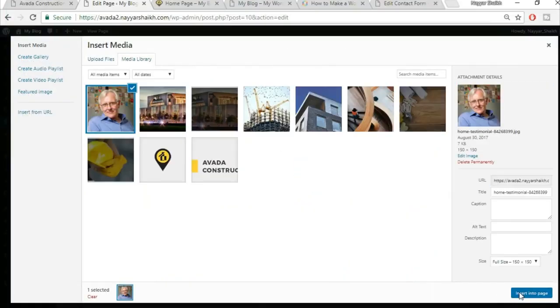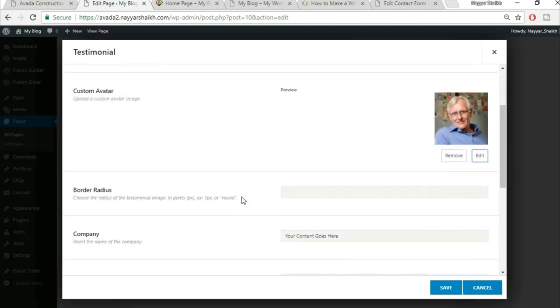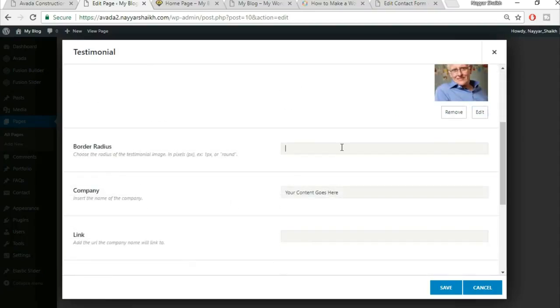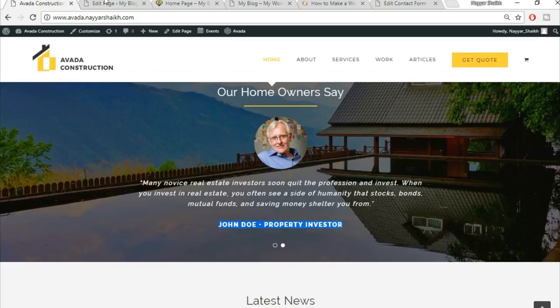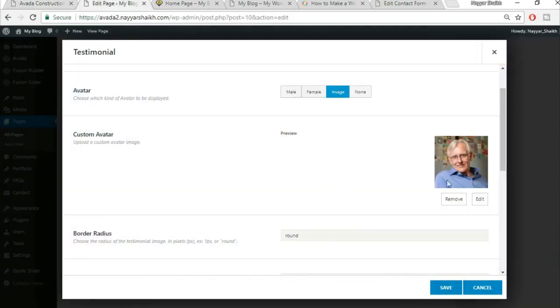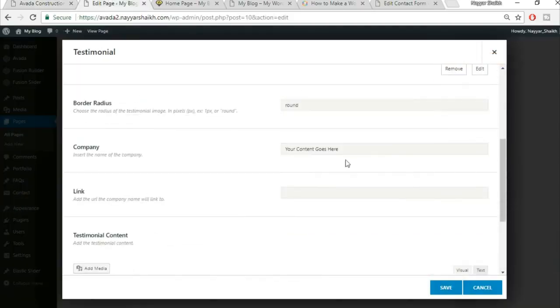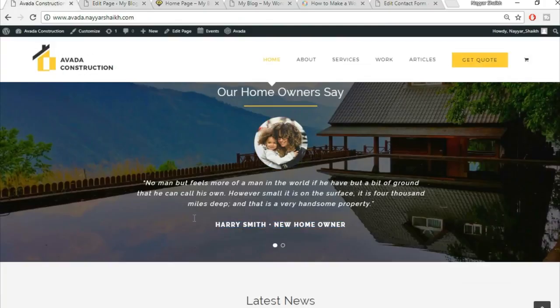Click on insert into page. Now it asks for border radius, just type in round over here, because this is a square image but here we have a round image, so type in round and it will make this image round. Company, you can put in the company link over there. Testimonial content, just type in this content.